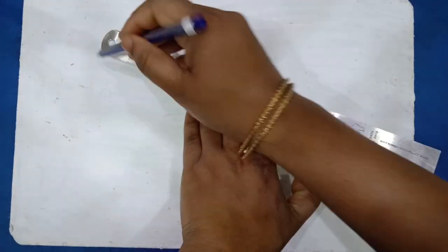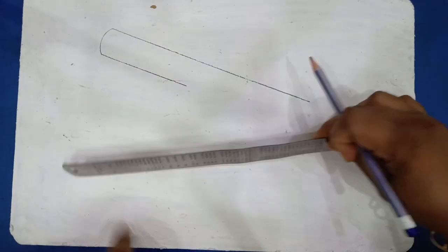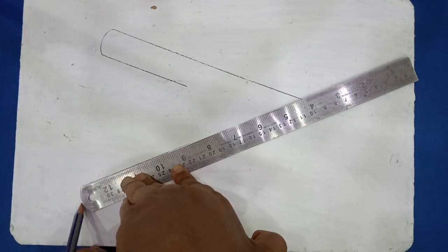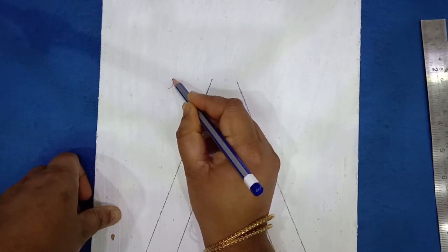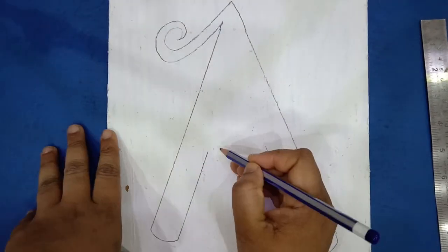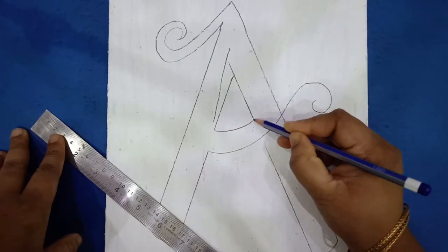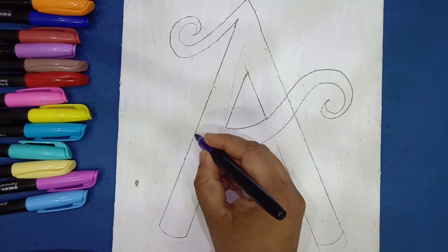For the back portion of the writing pad I'm using the letter A, and I want it to be plain — the rest I will complete with mandala art. I've just used a simple scale as a guide, taking the breadth of the scale only, and for the top I've given a little curve to make the letter more beautiful, and at the center also. You can make it with any letter or any shape you want.